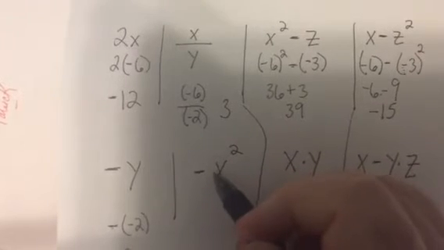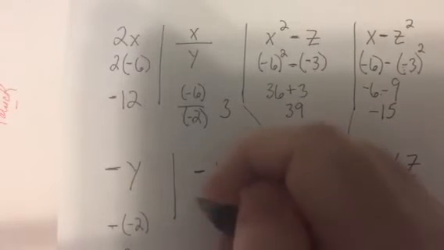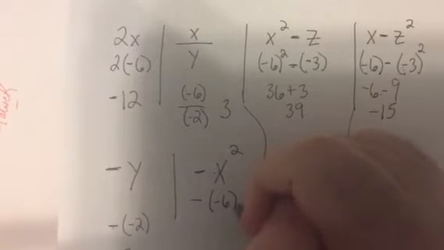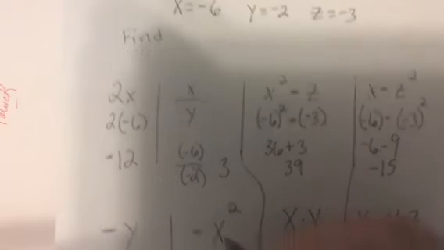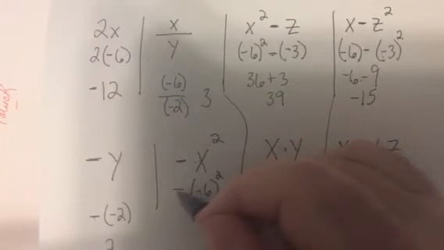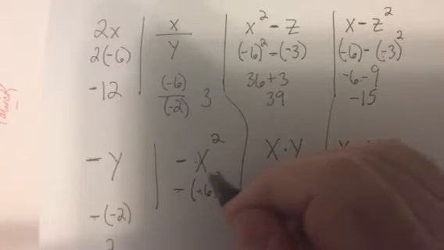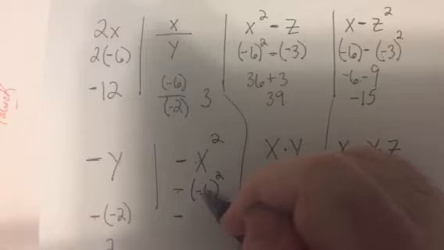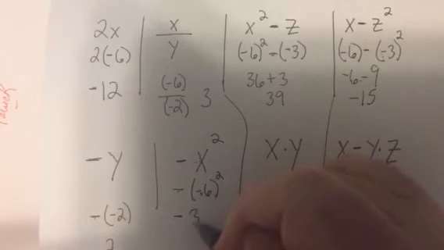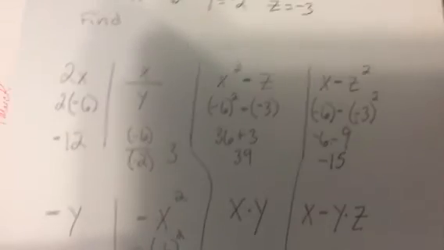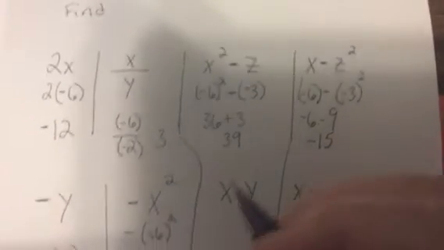Now this one is super duper tricky. You have the opposite and then in parentheses -6 squared, because that's what x is, -6. So then you square this. This negative is not affected because it's outside parentheses. So this would be the opposite of -6 times -6 would be +36. Now I hope you're doing this right before me or thinking about it.